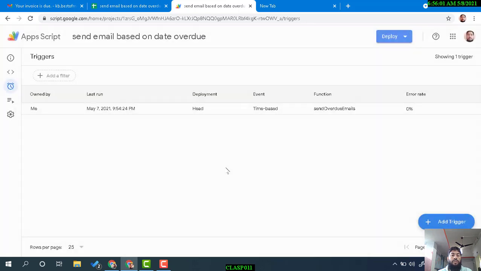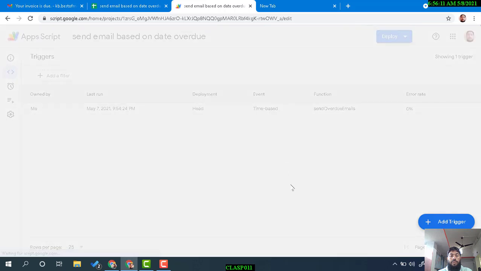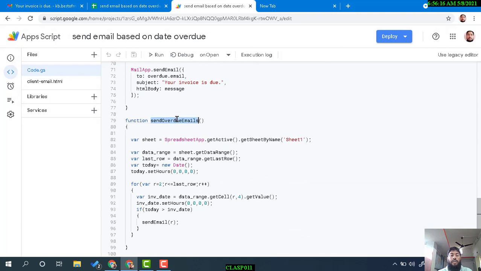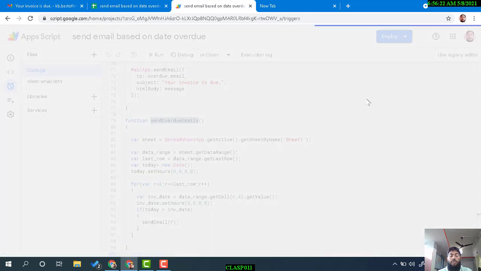So here is this one, sendOverdueEmail. Okay, it seems like this is also sendOverdueEmail. The same function is triggered automatically based on time.